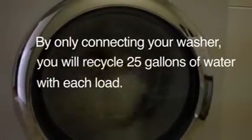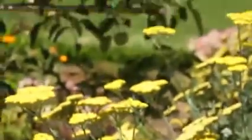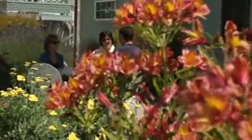The Aqua2U can recycle water coming from the washing machine, shower, bath, or bathroom sink. You don't have to connect all the fixtures in your home to the Aqua2U to start saving water. Each time you take a shower or do a load of laundry, you water your garden. With the Aqua2U, an average family of four could save up to 40,000 gallons of water a year.